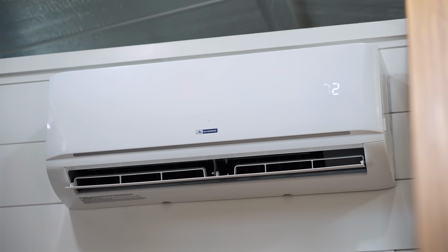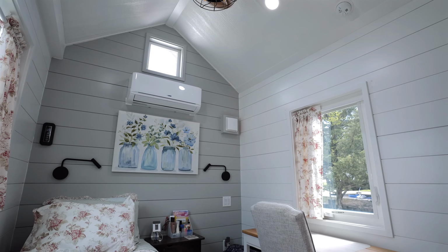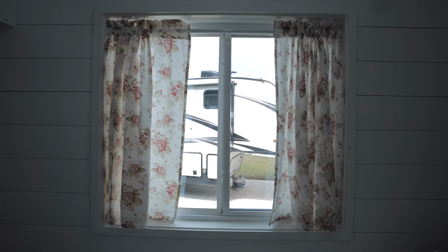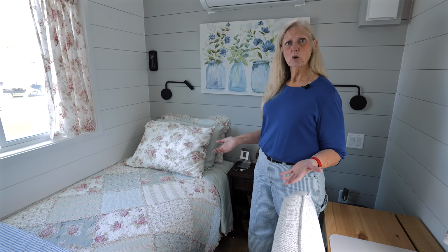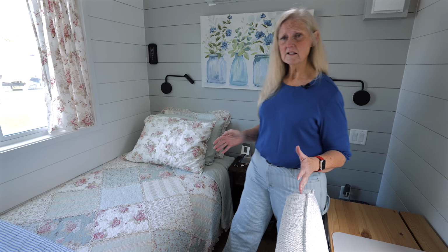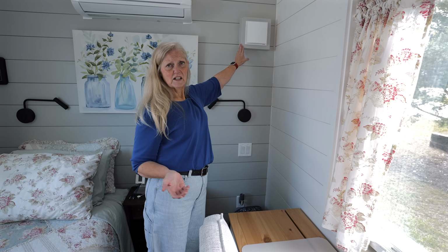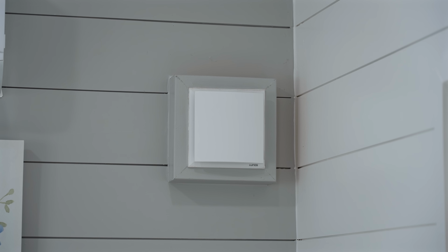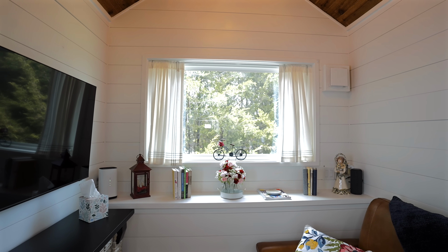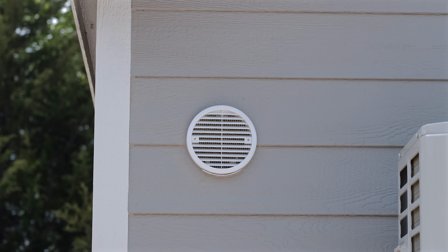Another thing that I didn't even think about, but thank goodness my builder did, is the fact that when you have a home that's really well sealed and that type of thing, if you don't have some kind of good air exchange, you'll have mold that grows, etc. I have never had to worry about that because they installed, this is called a Lunos, and it basically is an air exchanger. And I don't know, you may have noticed in the living room on the opposite end of the house there is another square just like this, and it basically keeps the air flowing and moving through the house.